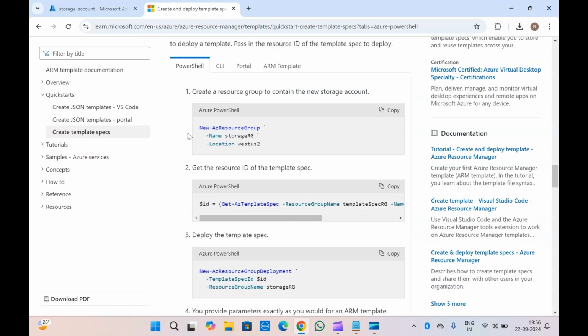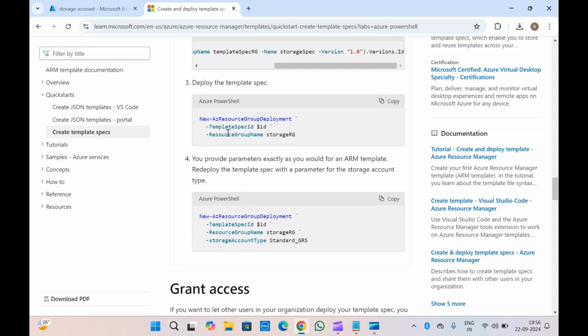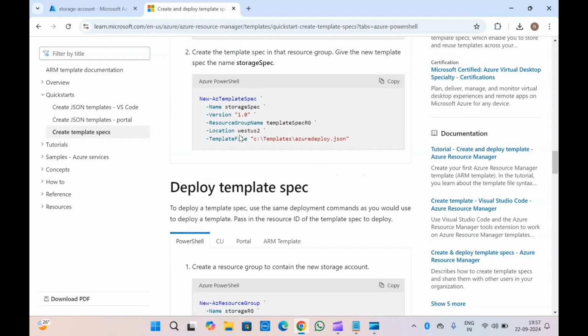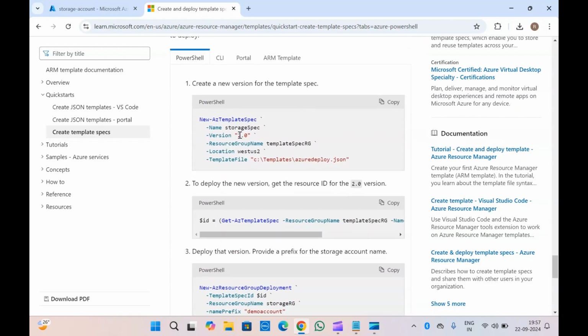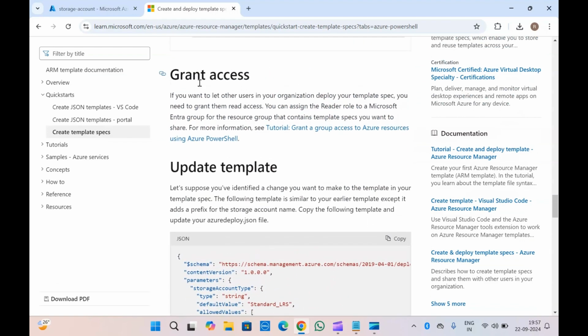So you can see, you can first get the ID of your template spec using this command, and to deploy this with PowerShell, you can use this PowerShell Az module to call the template spec ID, and you can supply the parameters as well from here. Okay, like this you can deploy your template spec even with the Azure CLI commands.